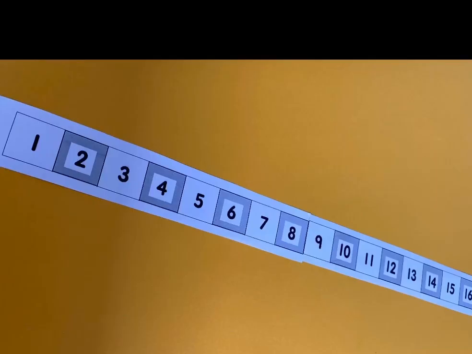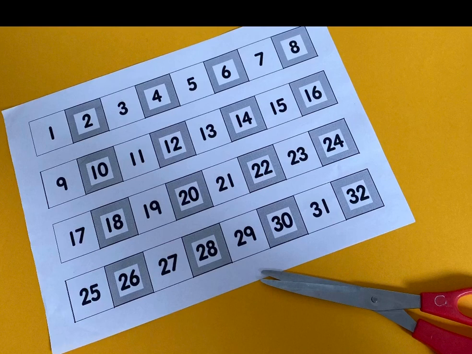The games we're making today use a number track. This is a number track - it's different to a number line. Number lines are where the numbers occupy a division between cells, like numbers on a ruler. A number track is where the numbers occupy the whole cell like this. They're much better to play games on, so you can download my number track from Freestyle Maths, or even better, you can make your own.